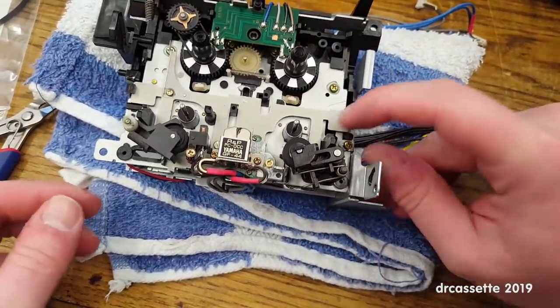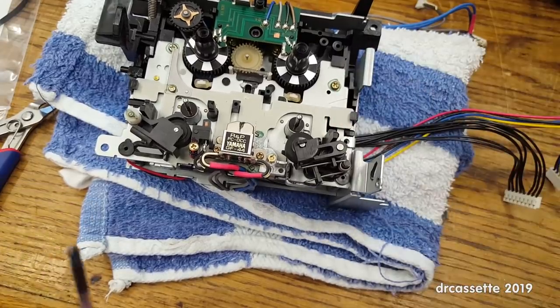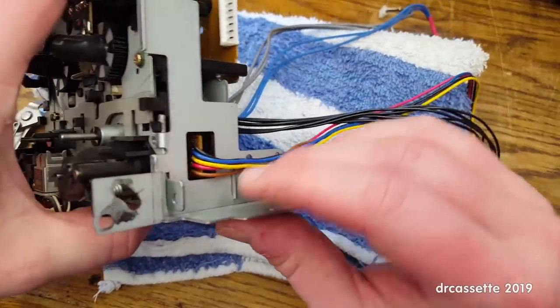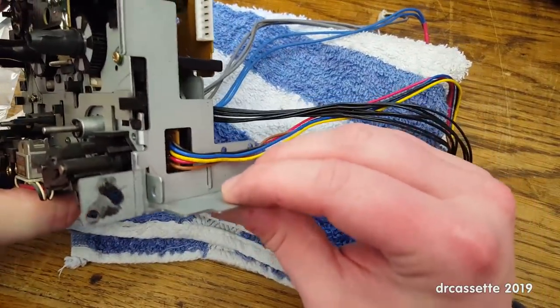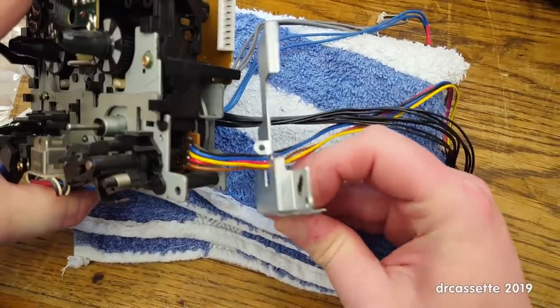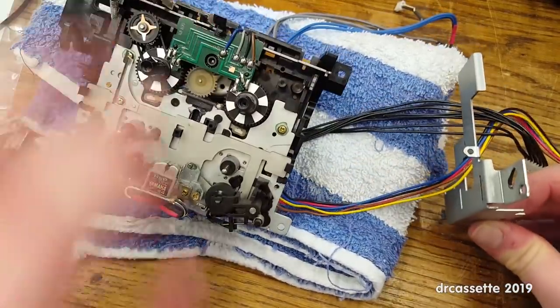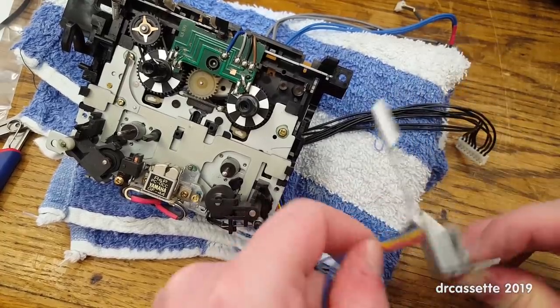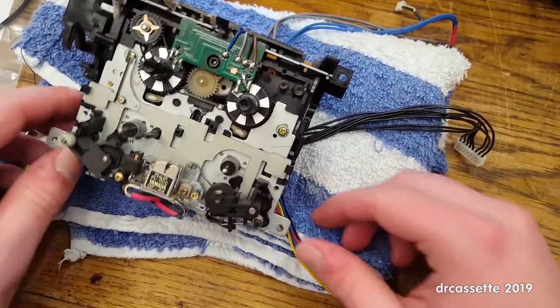That screw right there. Now this bracket. Okay, comes off. And these cables are... That's that.